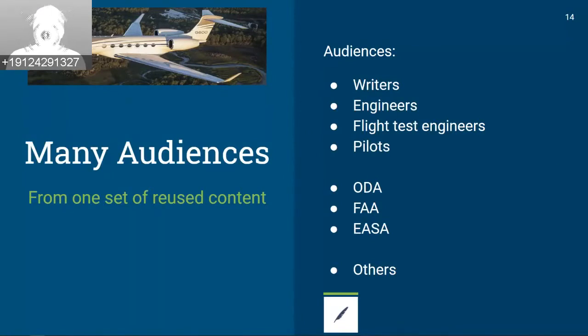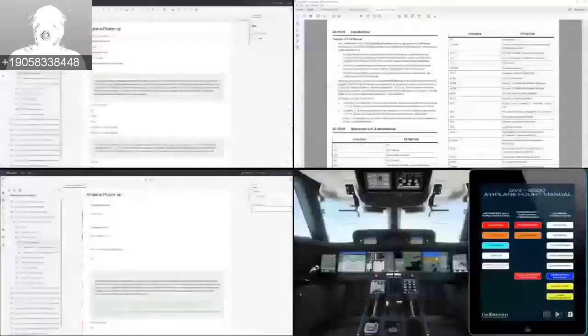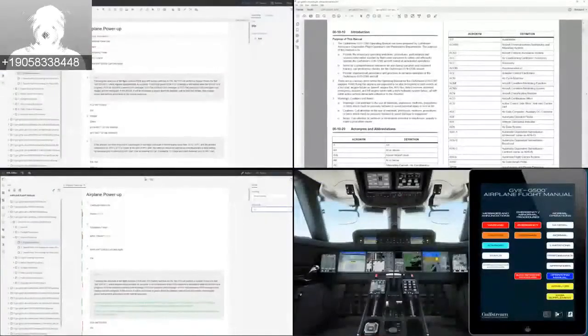And then you've got your various audience that are actually either creating or consuming this information. And I sort of broke it into two: the people who work with it day in, day out, and then more of the regulatory side. But if we take a look first from the perspective of the writers working inside an AEM environment, they've got that visual interface, they're using the maps, they're creating the topic-based materials. The reviews might be done in AEM, maybe in a PDF.